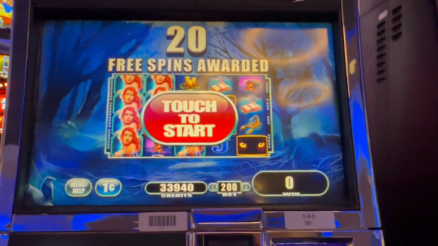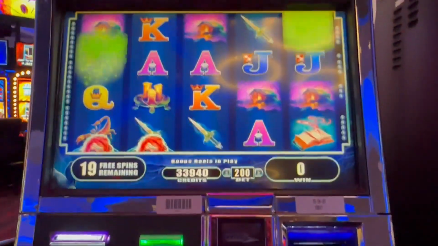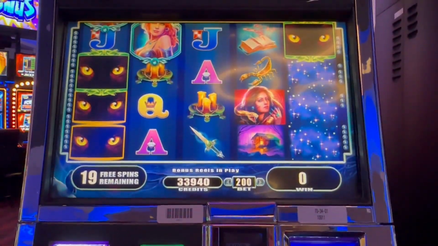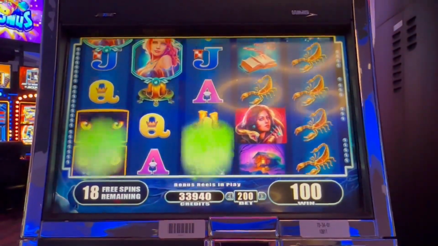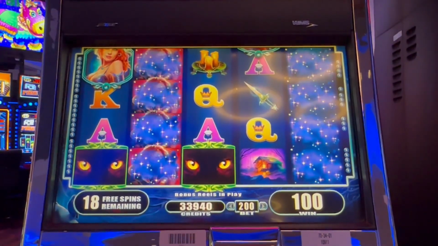Alright, friends. We're back again. 20 free spins. Only two wilds this time. Maybe magic will happen. Maybe we'll get a re-trigger. It'll fill the screen up with open-ups. Who knows? Possibilities are endless.